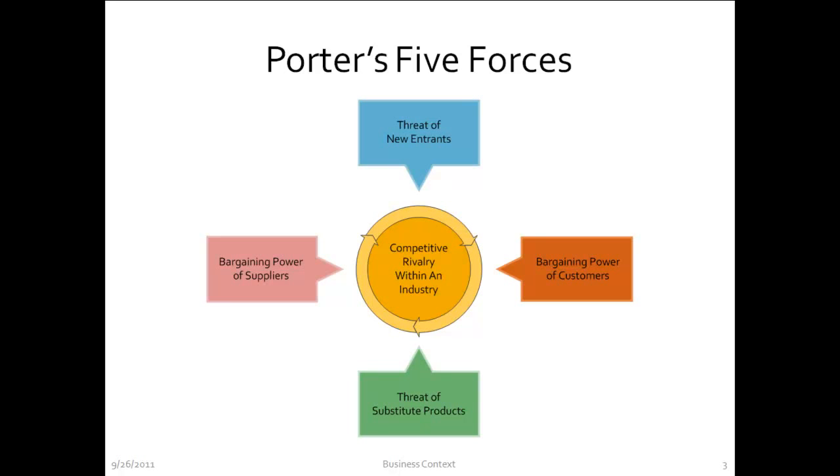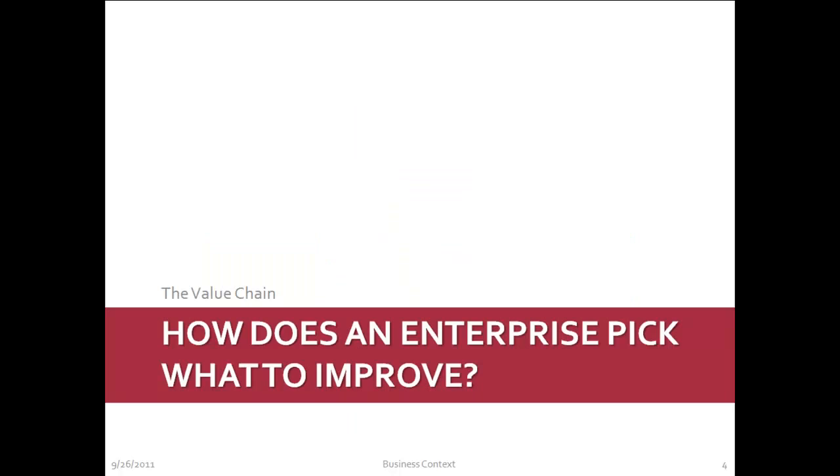The third force, the threat of new entrants, is essentially determined by the cost of entry into a market relative to the potential benefit of entry into the same market. The fourth force, the threat of substitutes, is determined by how well the existing products in the market satisfy and have a hold over the customer. The strength of the last force, the intensity of the competitive rivalry, is determined mostly by how much each enterprise has to lose by losing the competition and how much to gain by winning it. The notes pages on the slide provide more refined examples of how the 5 forces may be affected. So please take a look at these notes pages.